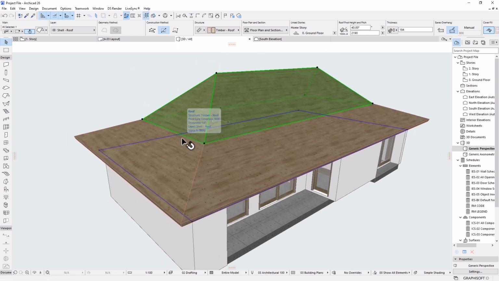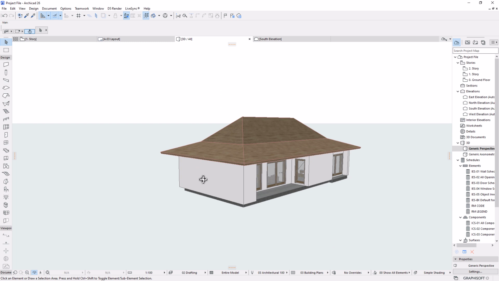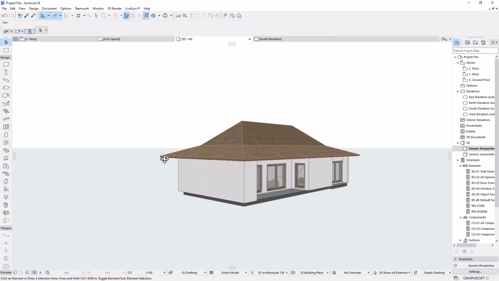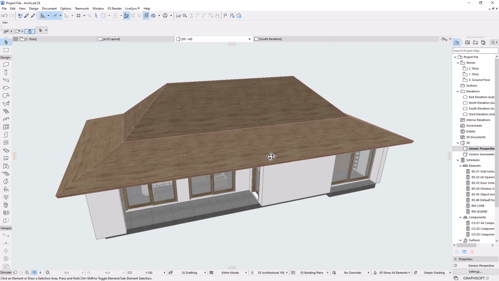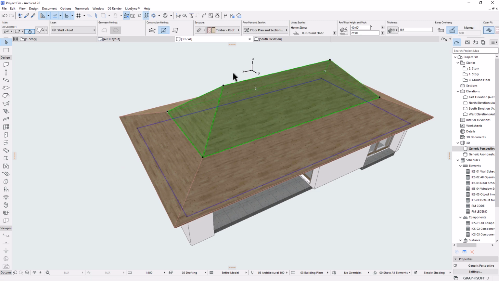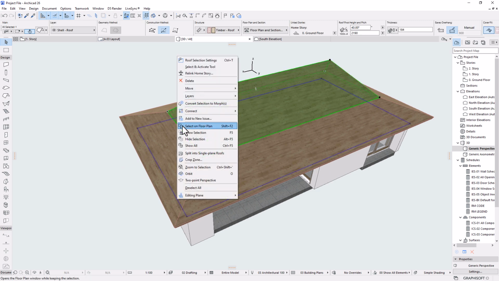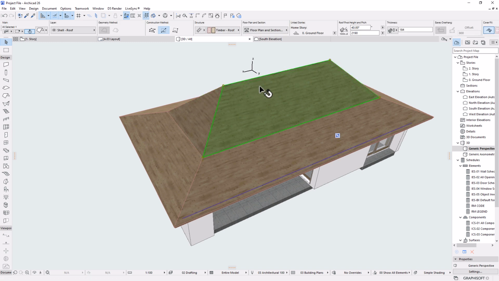That's what I wanted. And then once we're done with that, let's appreciate the result we created already. So this is one type of the roof that we wanted to create. But I want to take this design to the next level. So what I need to do is to select this roof, right click, and let's split it into singles, and then hit OK to complete your splitting. So now I have separate planes for this roof.